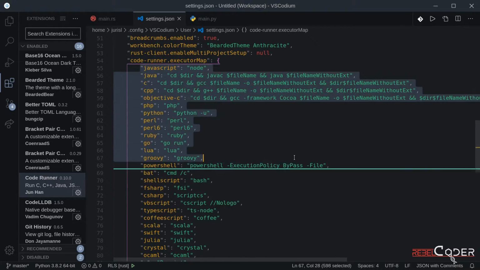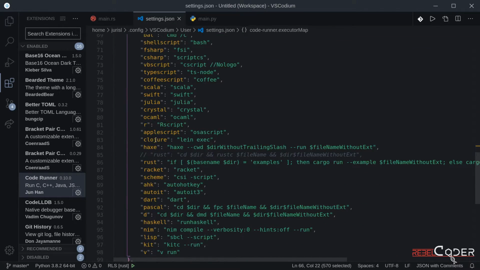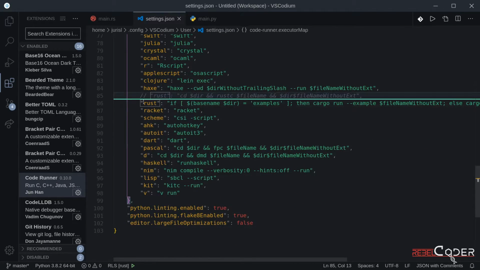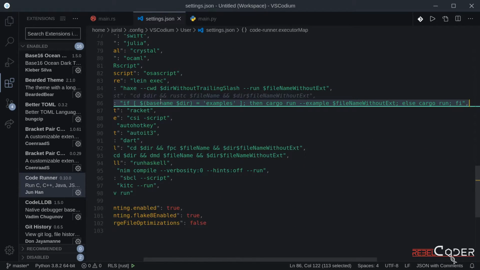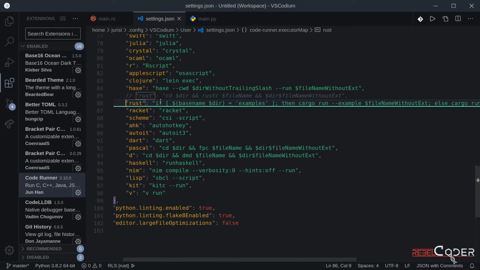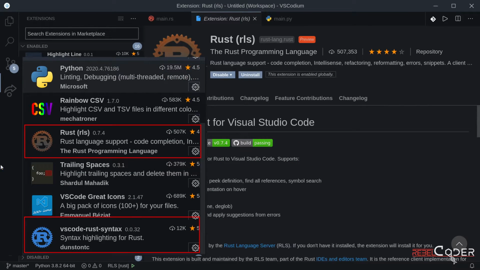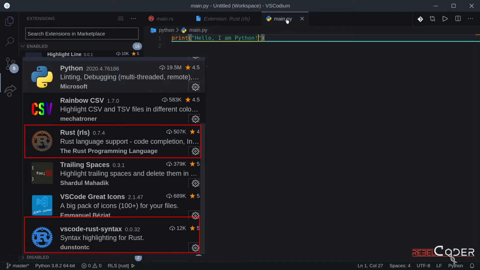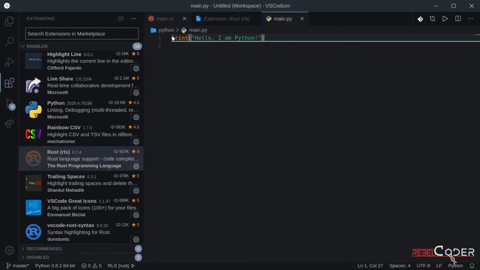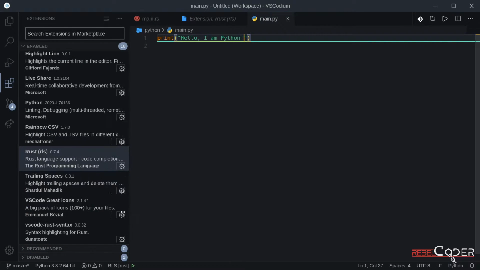Actually, I could just get rid of most of these. But that's the important part here, Rust. I'm going to copy and paste this again into the description so you can add that to your code execution map, and you will be able to execute your Rust code with the same command as Python or any other language. Okay? So after you've made sure that you have these two extensions installed, and you've used the configuration part for your code runner, so you can run your Rust code the same way you run your Python code with the key combination, you are ready to work.